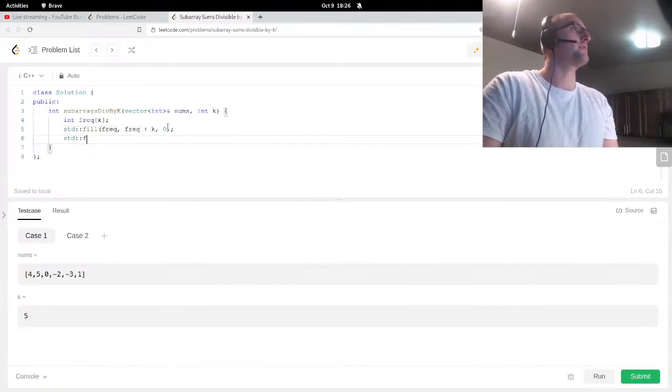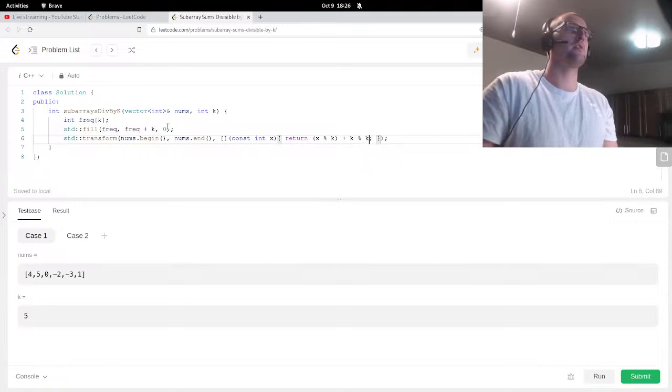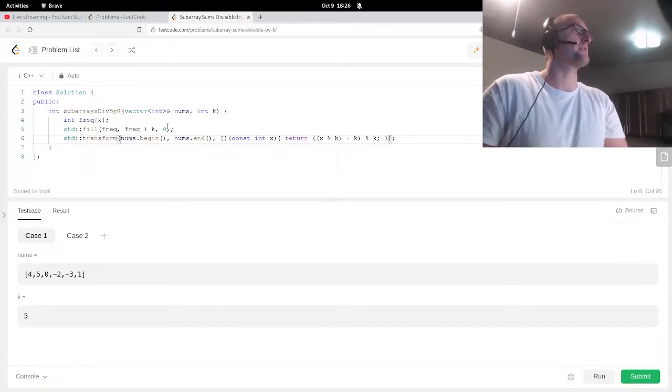Then we transform nums with the following: x mod k plus k mod k. All right, something like this. Okay, now everything is positive.